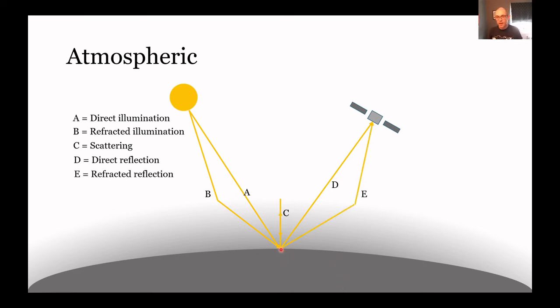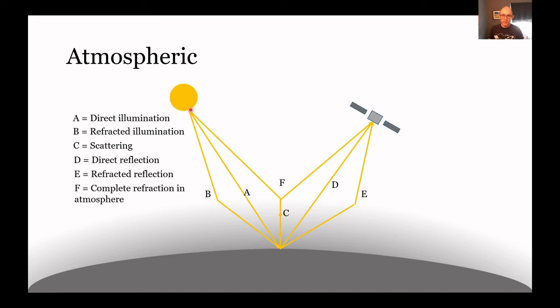And similarly, light that was traveling along this path and was going to miss the sensor entirely gets refracted and ends up hitting the sensor. And we have light that is actually completely refracted at the top of the atmosphere or at some part of the atmosphere, never touches the surface of the Earth and hits the sensor. Other light will miss entirely. But this is the light that is being received at the sensor.